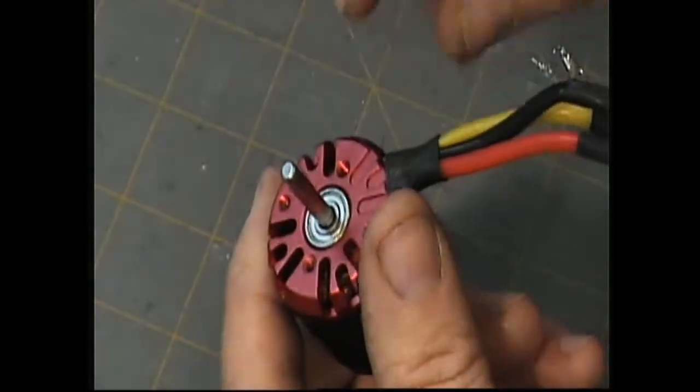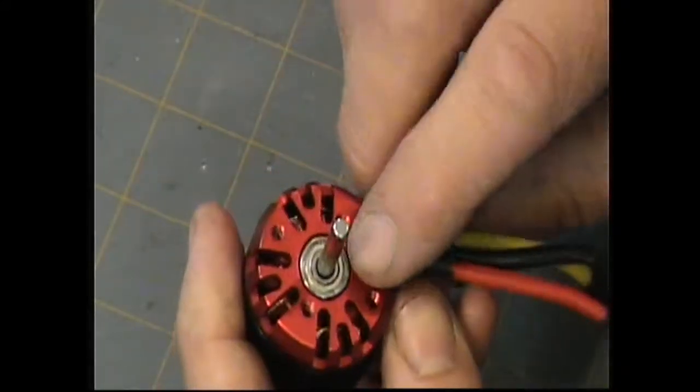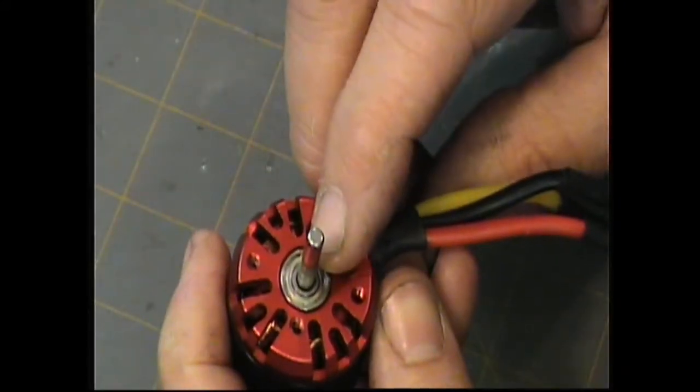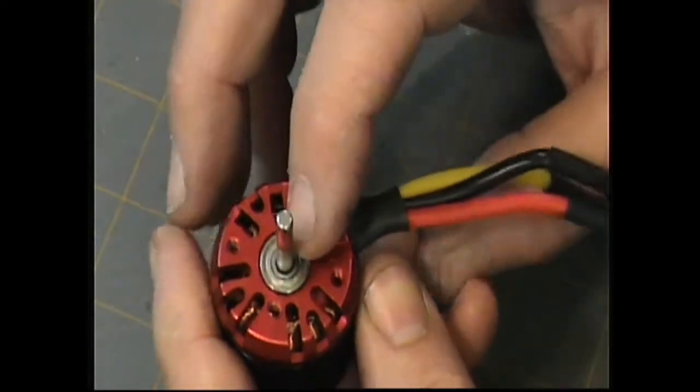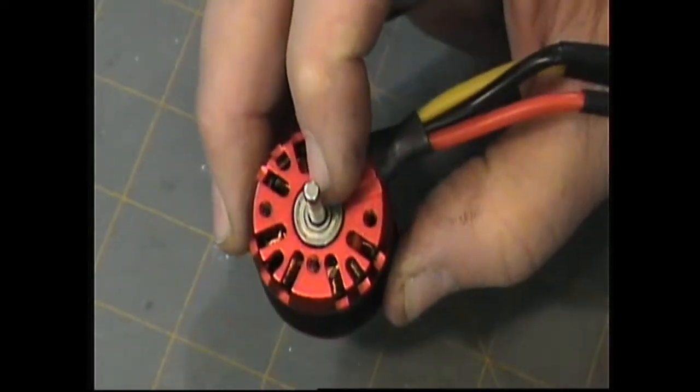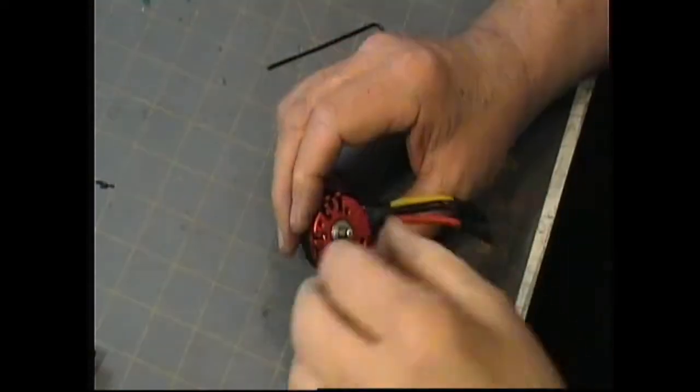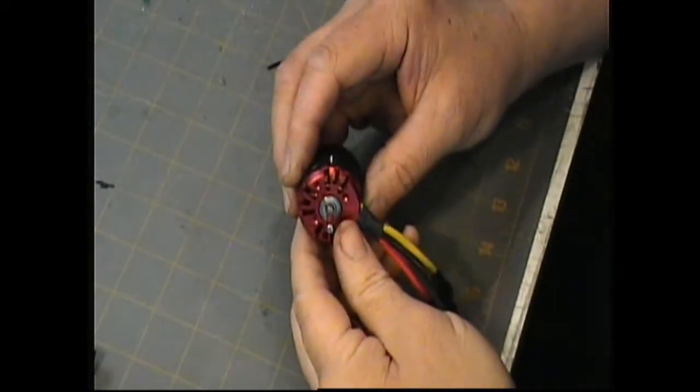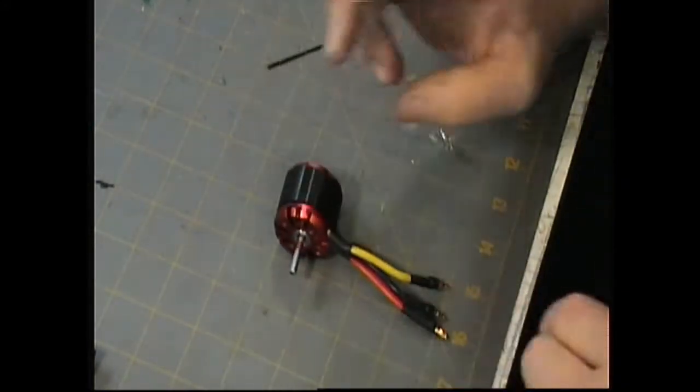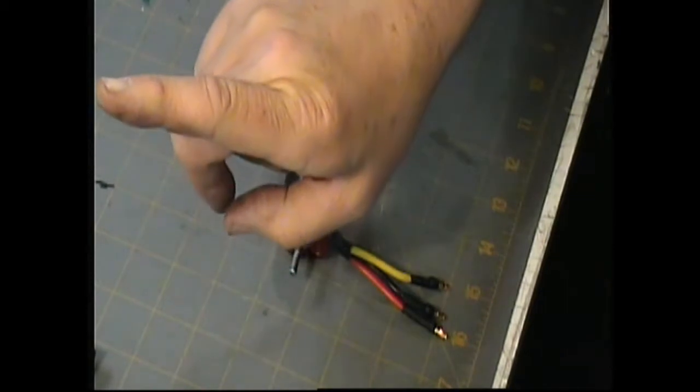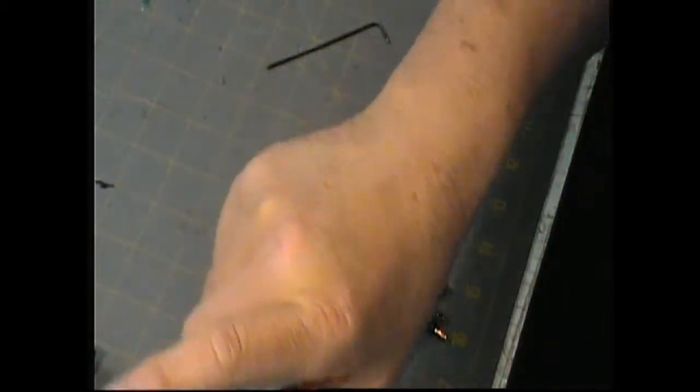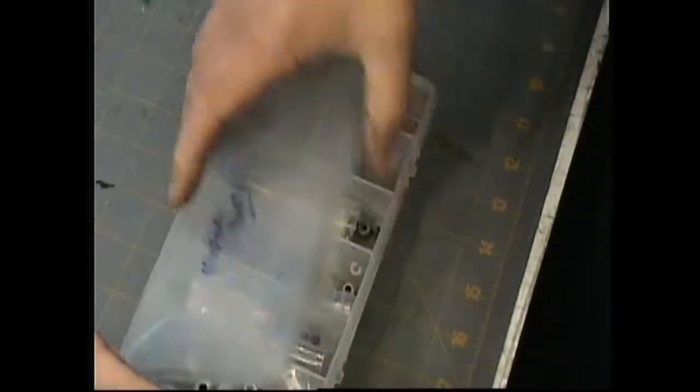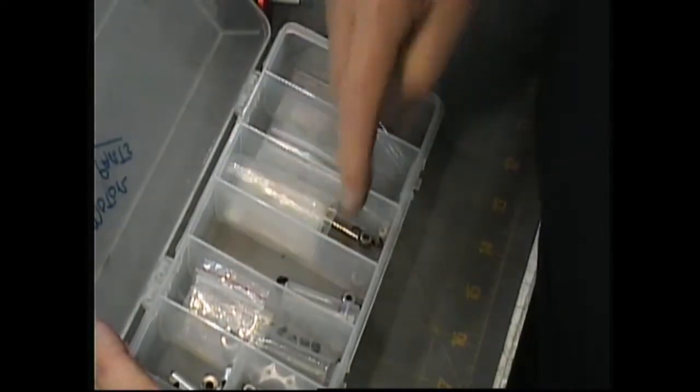So once you get that off the back of it. Now, some of these are going to have these little tiny clips on there. And they are a royal pain in the tookus. So anybody who knows about clips on shafts, you know what I'm talking about. Let me get the clips here for a minute. Let's show what clips look like. And that's where I keep spare stuff at.